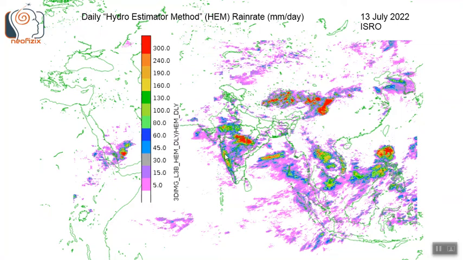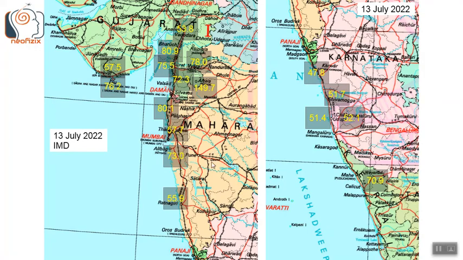But when we look at the IMD ground station data, we see that the Karnataka coast hardly shows any rains above 50 millimeter. Even the Goa rains were only 30 millimeters, so we have not shown it. The largest rain here is about 71 mm, and it is found in Wayanad, pretty far from the Karnataka coast. So the color coding along the coastal Karnataka region seems false. Satellite seems to be overestimating the rains in the central Indian and the coastal Karnataka region on this day.